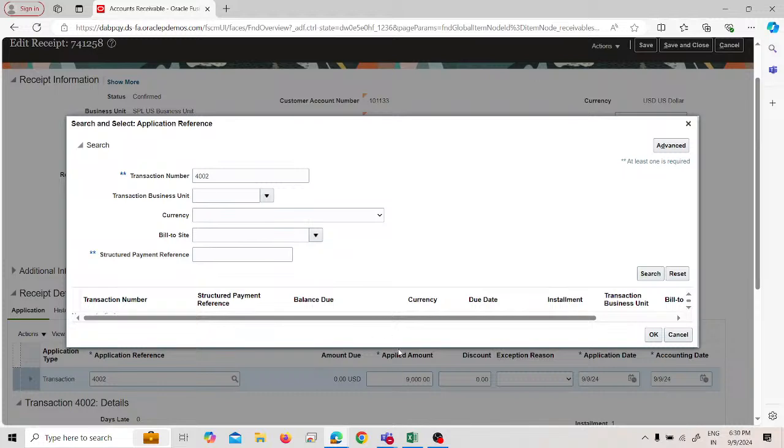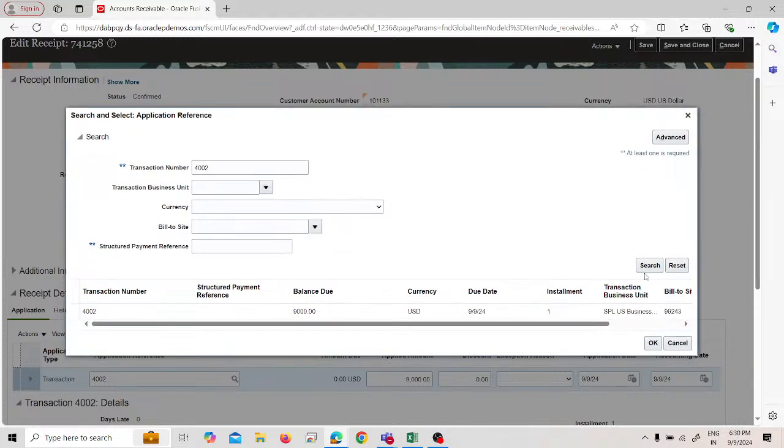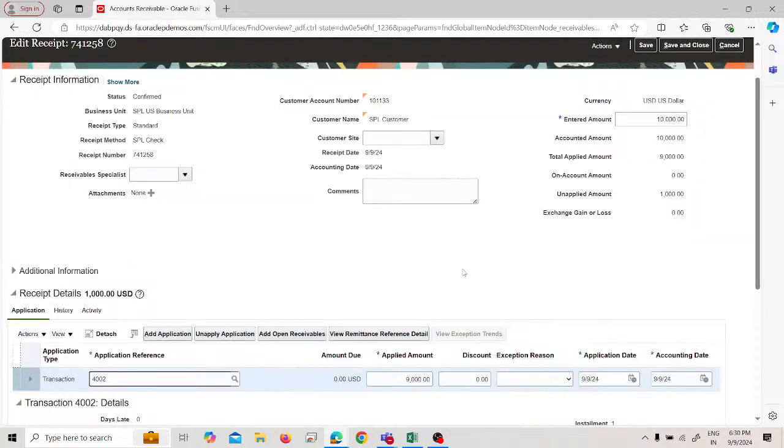and you can see there is an unapplied amount now of 1,000. Now what happened to this 1,000 unapplied amount?